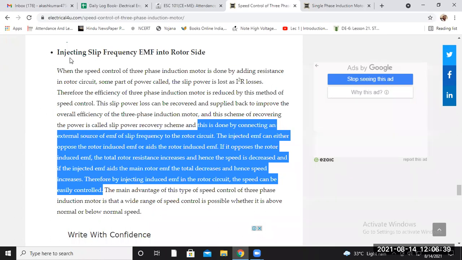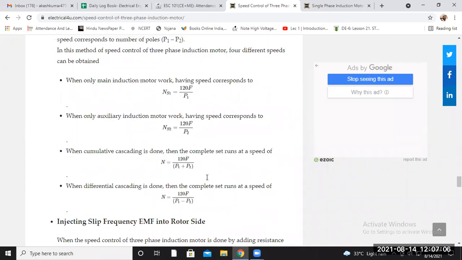So any speed of the machine can be controlled, that is above normal speed, or at normal speed, or below normal speed. The normal speed is when the machine is operating at its nominal range, or you can say it is working perfectly for its rating. So this is the portion on speed control of an induction machine. If you have any question, you can ask me.